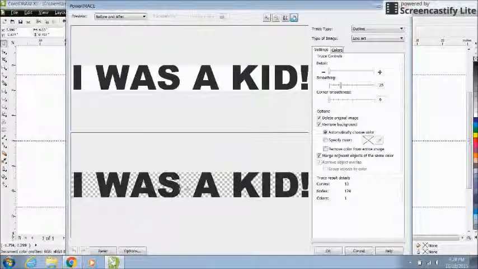Now, occasionally you'll have some problems occur where letters may disappear right here. If you're having a problem and it's not coming out the way it should, you might play around with some of the options over here. You can remove color from the entire image. Sometimes that helps. Specify color. Sometimes that helps. If it doesn't work or you can't get it figured out, you can always change the type of font that you're using, and that typically will solve the problem.